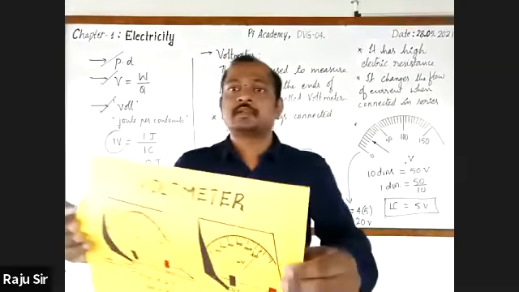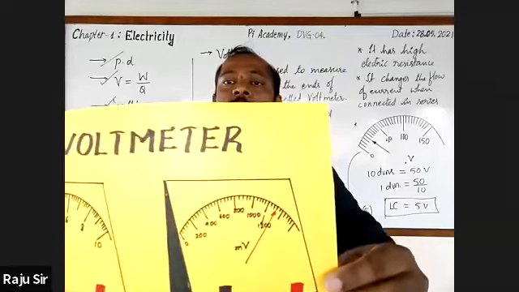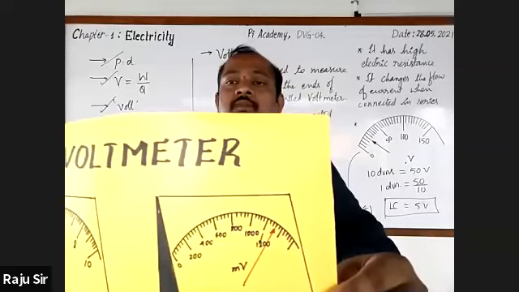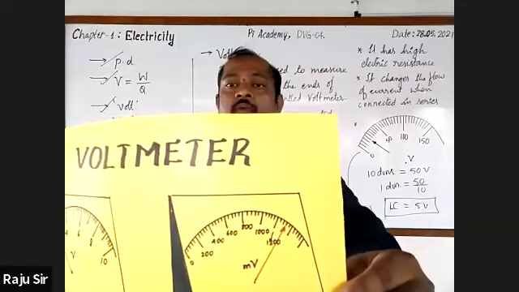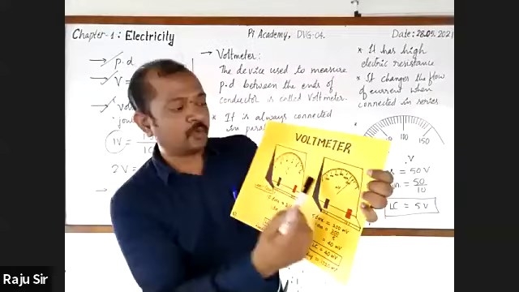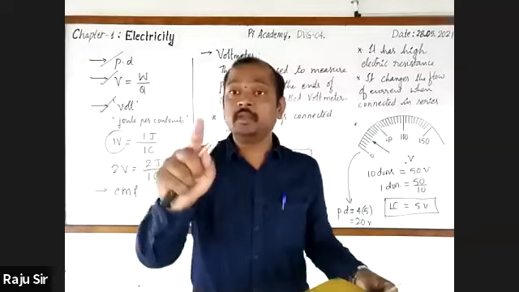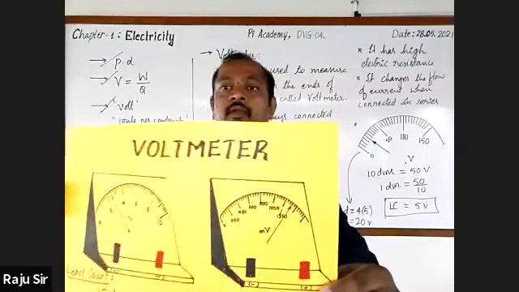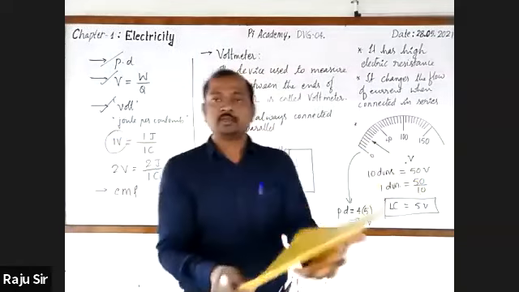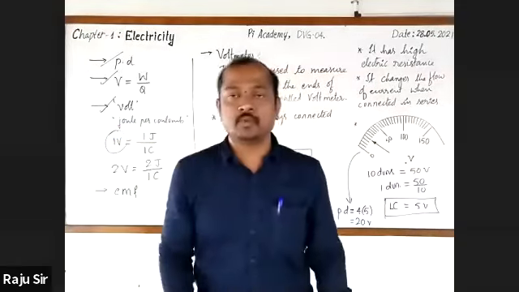And please observe, the second one was given in the examination as well. Please observe this and tell the least count. Forty, sir. Excellent. In this voltmeter, the second one, 5 divisions together make 200 millivolts. Then 1 division is equal to 200 by 5, which is nothing but 40 millivolts. Did you understand?